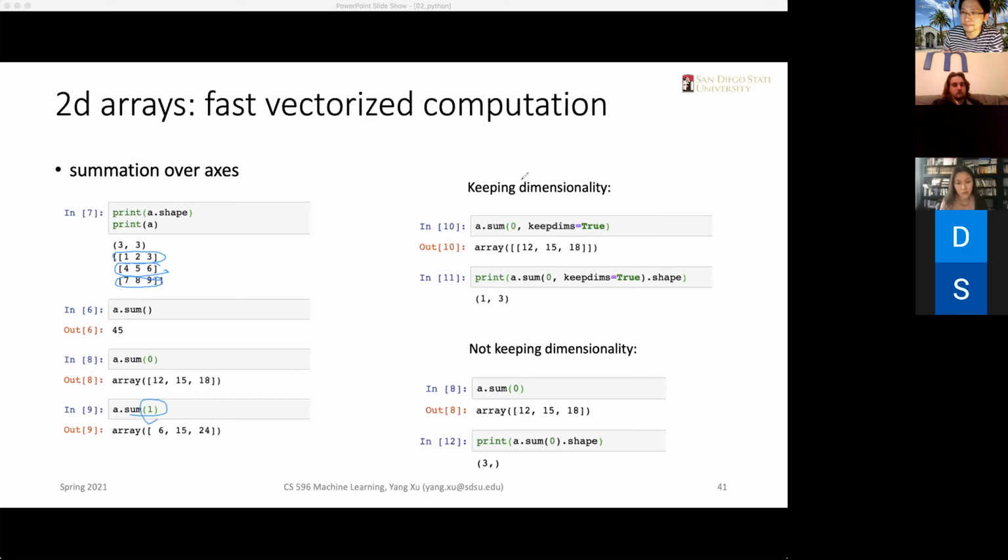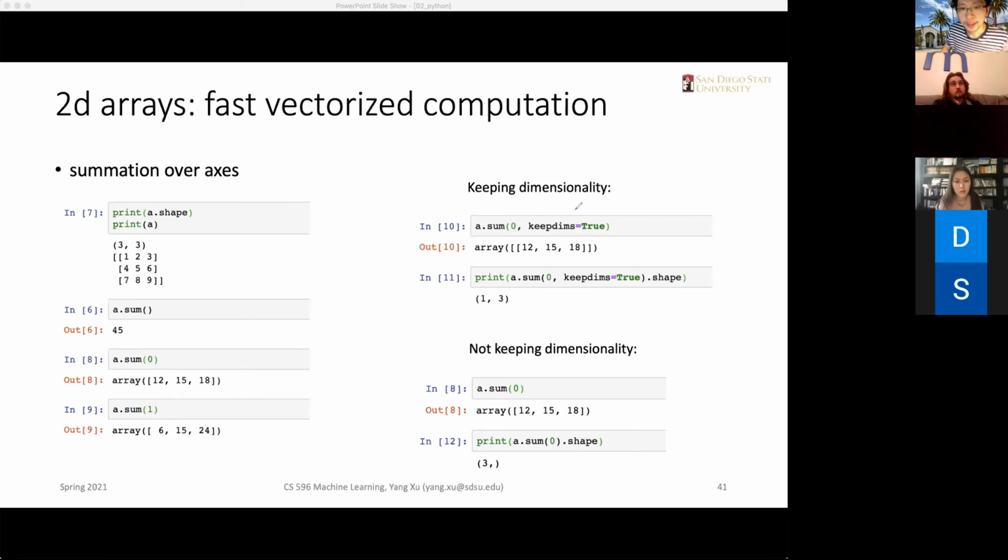Professor? Yeah. So then if you had a three-dimensional array, it would be a dot sum 2, right? That's just the dimension that you're inputting. Which line of code here? No, the one you just worked out. I said, if it was a three-dimensional array, then it'd be a dot sum 2. Yeah, right. Correct. That's correct.